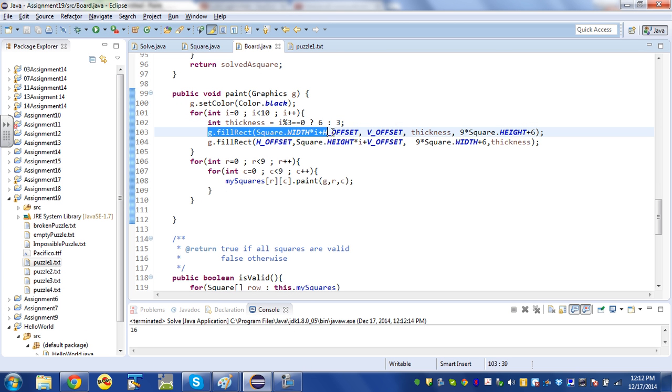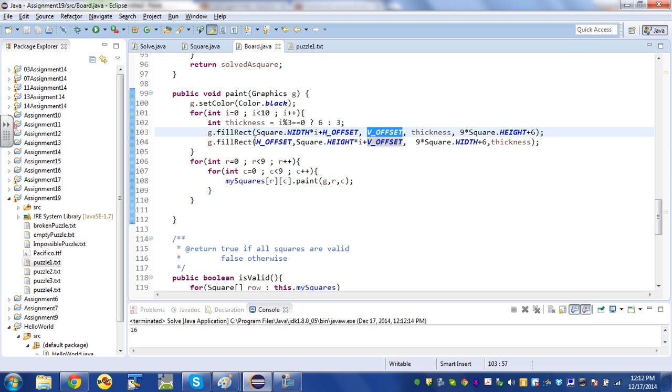Fills a rectangle. So there's a horizontal rectangle and a vertical rectangle for the horizontal and vertical bars.